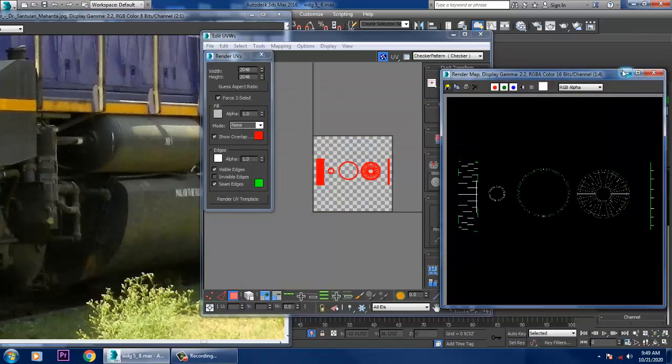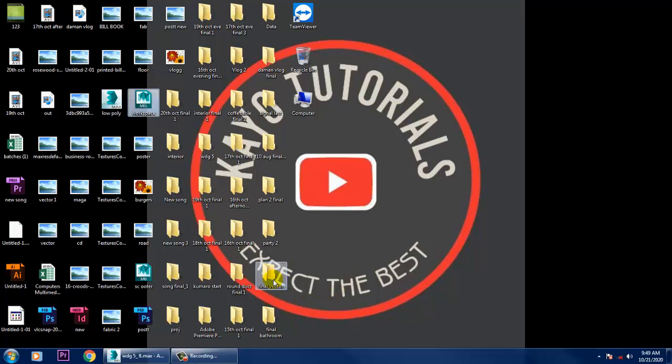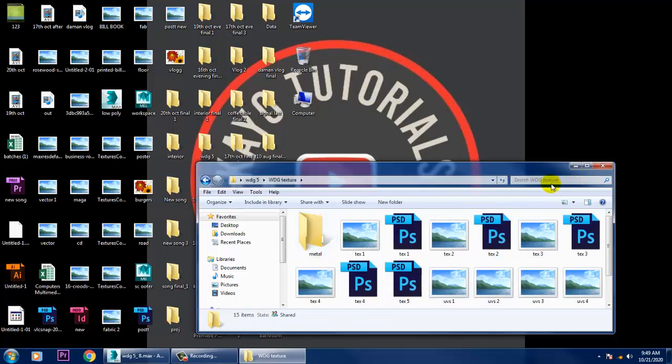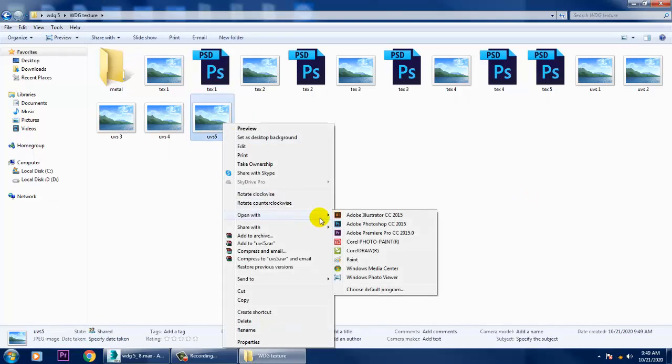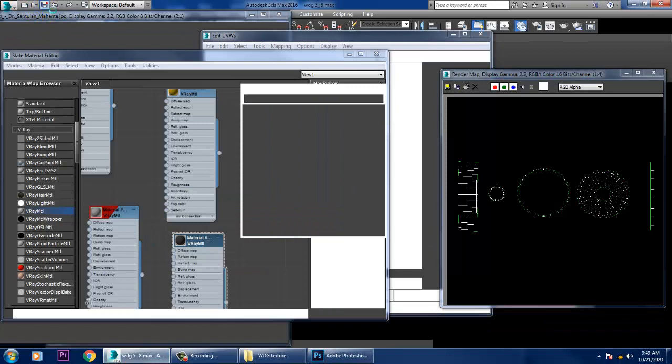So now let's again go into this. Let's open that file. Let's go into this UVS5. Let's open with Photoshop. So let's save your file first. Very important.